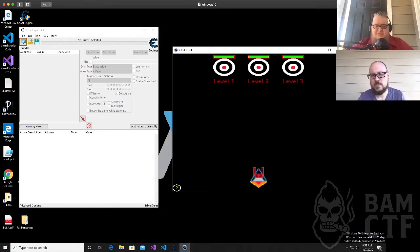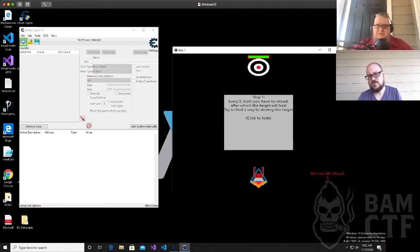All right, so we'll look at this. There's three levels in this game. We'll take a look at the first level here. I just, my aim's off. Got to destroy that target to get to the first level. Okay, so here's the first level. Every 5 shots, you have to reload, after which the target will heal. So we need to try to destroy the target.